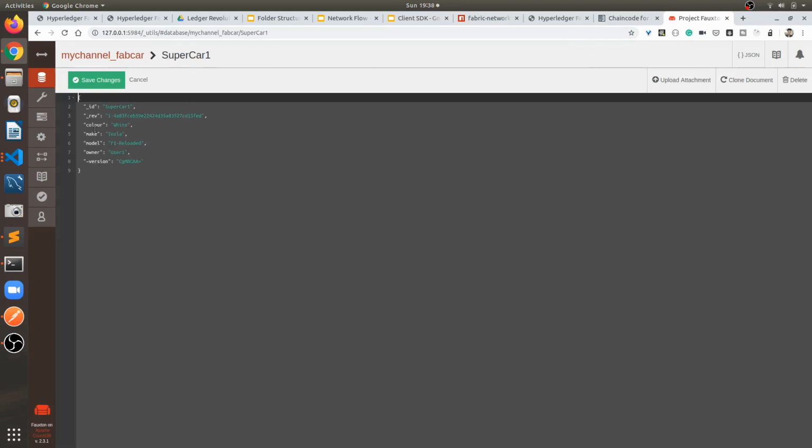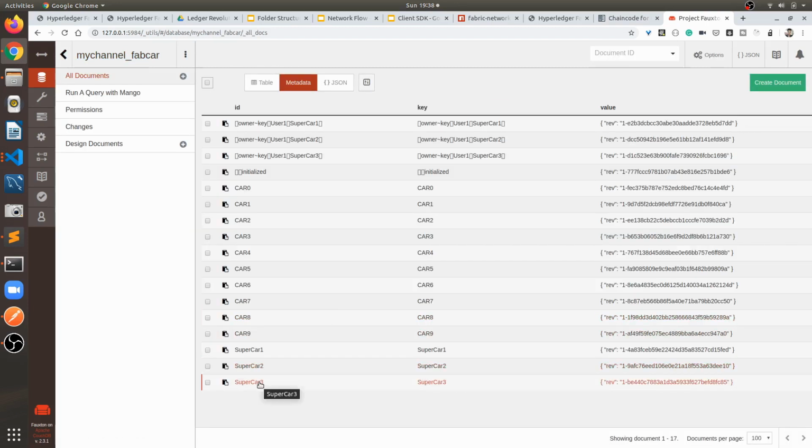Supercar 1, color is white, make is Tesla, model is F1 reloaded, owner is user 1. Supercar 1, supercar 2, and supercar 3, these all 3 cars belong to user 1. And along with each car, a composite key gets created. Owner hyphen key, that is the index, and user 1 with supercar 1, user 1 with supercar 2, user 1 with supercar 3.